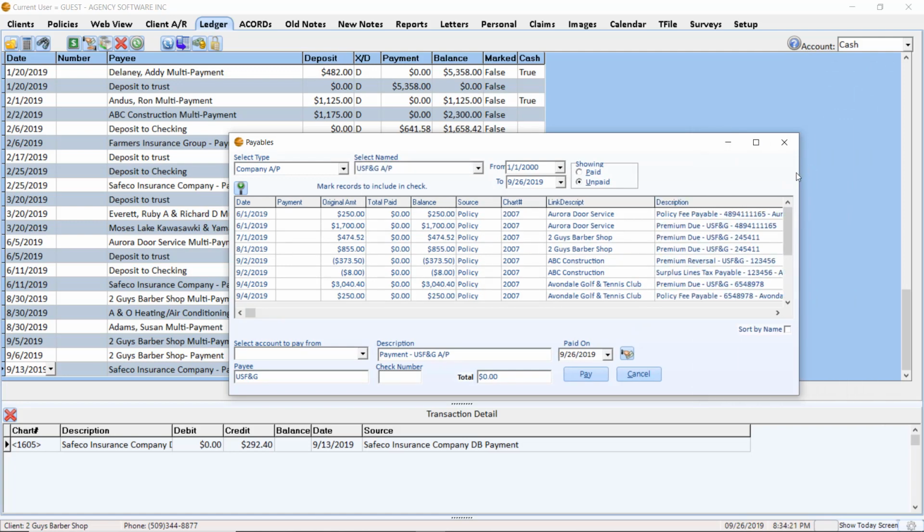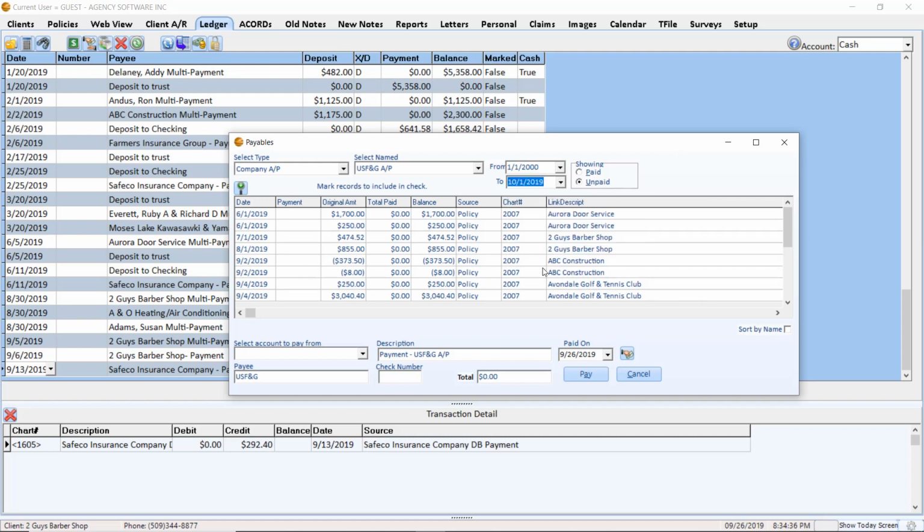Be aware that the screen is filtered to exclude future items, so if you are wishing to pay an item that has not yet become due, you can change the date to your desired future date. The policy lines you see in the list are in date order by default. If you are on a cash basis, that date is the date the client paid, and if you are on accrual, the date is the effective or first payment date of the policy.